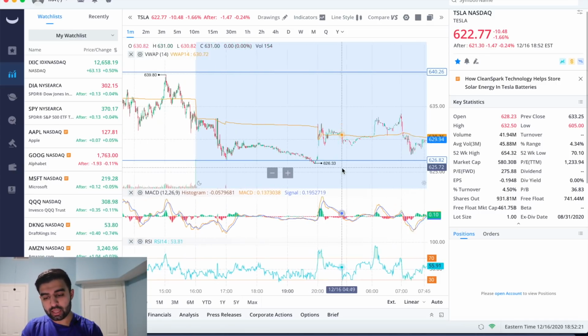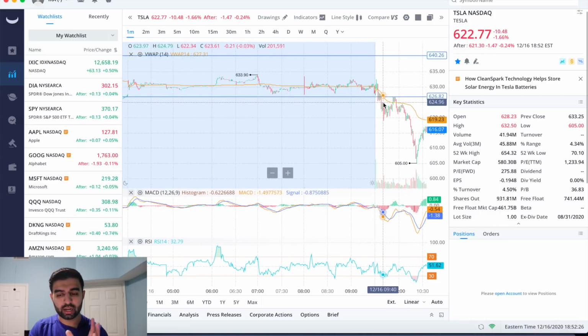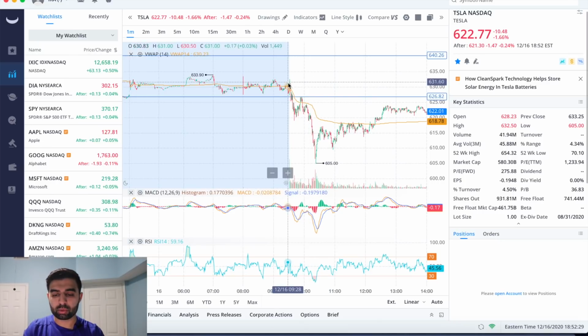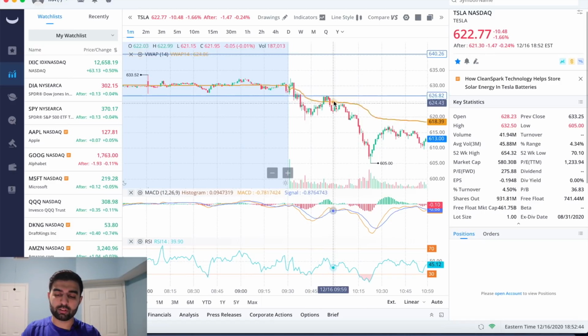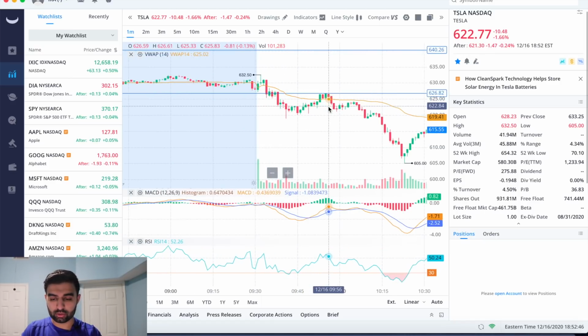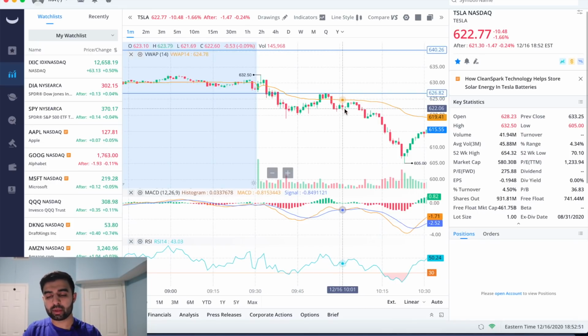So in pre-market, it didn't look too bad. It looked like not support at that level, but a little above it. But right out of the gate, what we saw was a decent sell-off. We went from trading at 630 all the way to 605, clearly broke the support level. So it went below the support level, tried hitting up against it, but it failed, fell below VWAP, and then was, I'm assuming, trying to make a push at that support level, or that resistance level, excuse me, again.